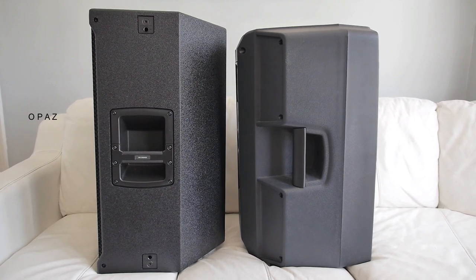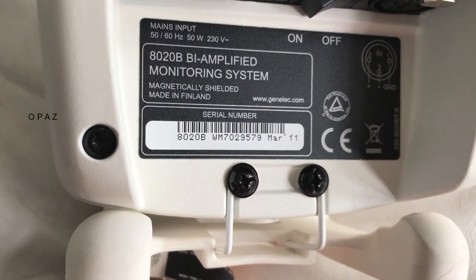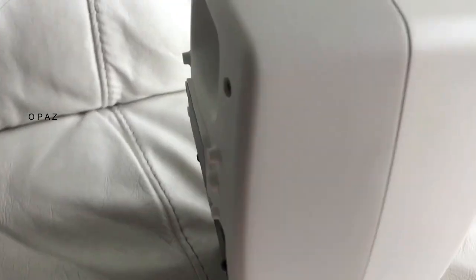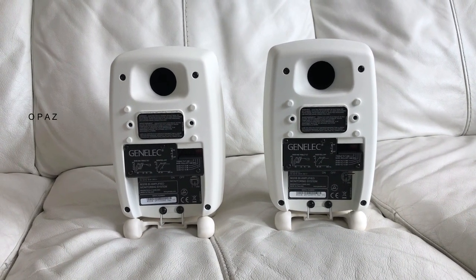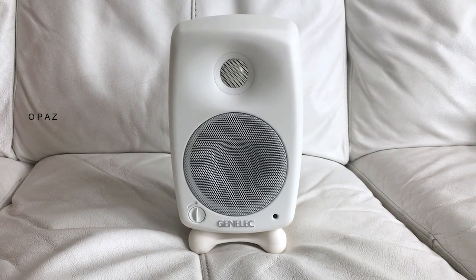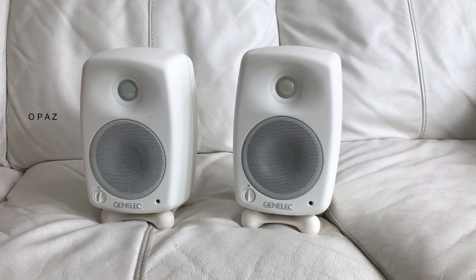Do I have superior hearing, or a super duper 745A? These are my studio monitors that I use at home for listening to and preparing music. They were purchased in March 2011. The complete body is aluminium — not one ounce of wood in sight — and these monitors could take on any wooden monitor any day. They are ported and the bass out of these is delicious for such a small monitor. So bang goes the wooden cabinet is better theory.